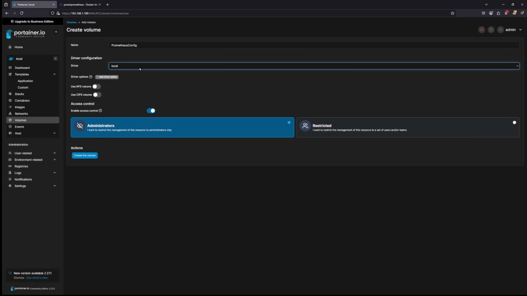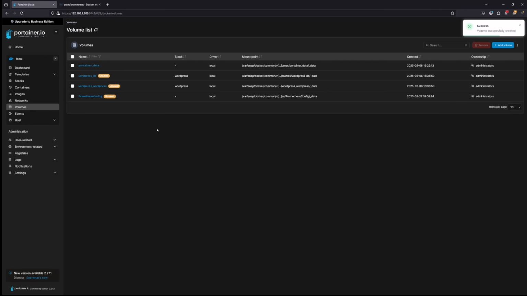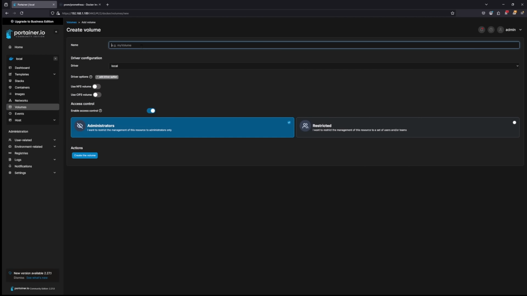I'm going to put it locally, and I'm going to say create the volume. Then I'm going to create another volume, and this volume is going to be called prometheus-data. I'm going to create the volume, and this is going to be it.